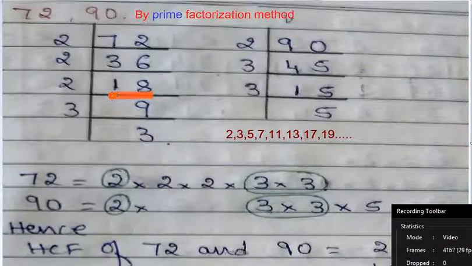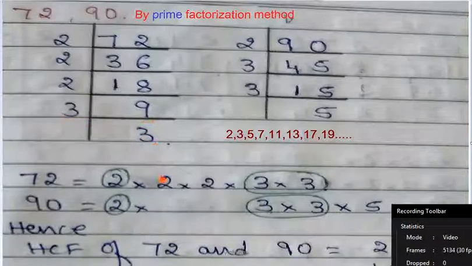18 is again an even number. It is divisible by the first prime, that is 2. Again I wrote a 2. 2 how many times? 2 nines are 18, we know directly. I wrote directly, 2 nines are 18. Now 9 is an odd number. It's not divisible by the first prime. The next prime is 3. Is it divisible by 3? Yes. Therefore again I took a 3. 3 how many times? 3 threes are 9. Once we get a prime, we need to stop.